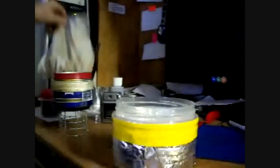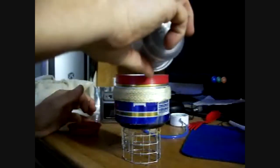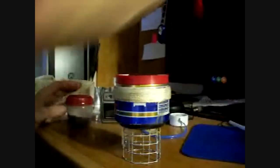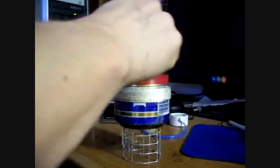Now, I've got my cream and everything in there already. Now, this has been used for quite a bit of coffee, so it's rather badly stained, but that's the only thing it's used for, so that shouldn't be a problem. Now I'm going to take this boiling water and I'm going to put my coffee in. And I'm going to let that brew for a little while.